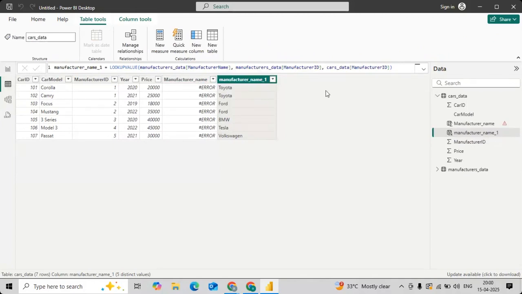Clear guys, everyone? So this is how you can utilize the concepts lookup value and related. If you want to give it a try, just try to do one thing. Try to create two simple tables. Don't complicate it. One is students, the other one is course. Make sure to create one common column and try to fetch some common data from the course table to the students table.